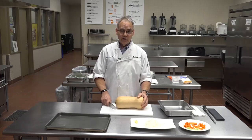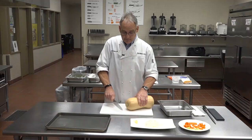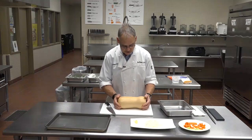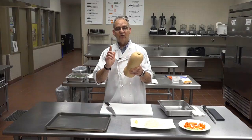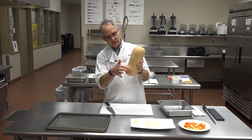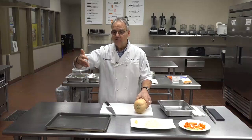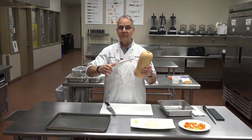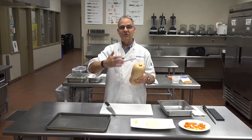If someone is shorter and needs to cut something hard, standing on their tiptoes gives a little more height and ability to put more pressure as they cut down. First — here's a bonus tip when you go to shop. You want a butternut squash with a small bottom and a big top. From the bottom section downward is hollow — it's the seed cavity. From above that is solid. If you're making a soup that calls for 46 ounces of butternut squash, you'll have a better time with one that has a big top and a small bottom, because the other way it'll be filled with seeds and hollow with thin flesh. This one will be solid, easier to peel, cut, and dice.